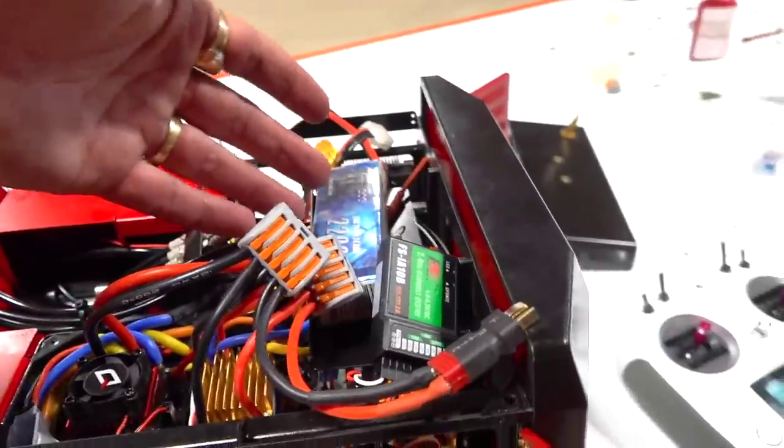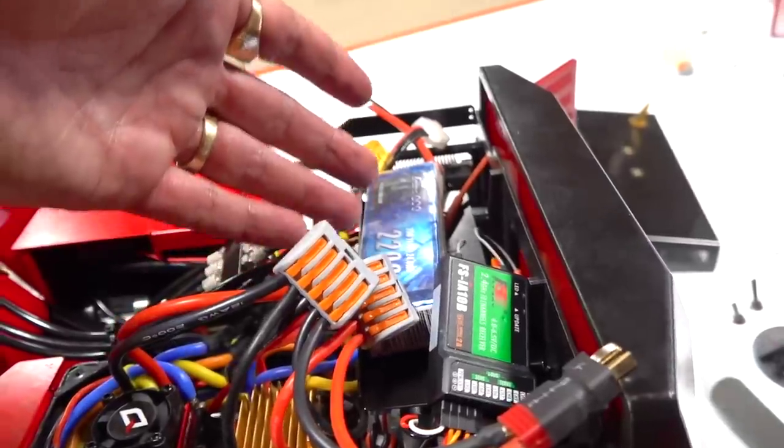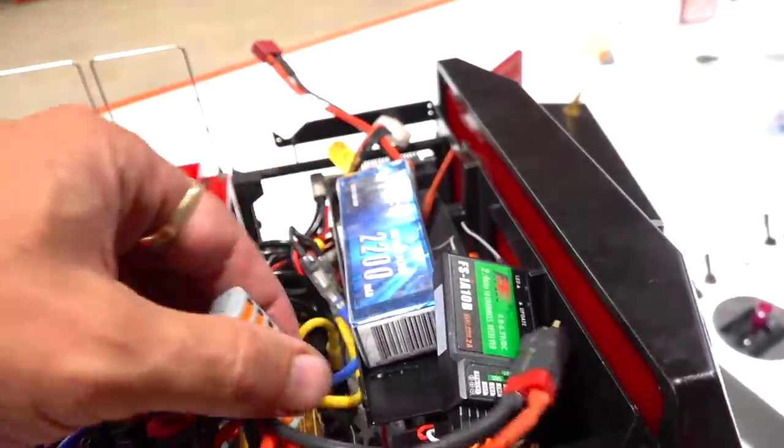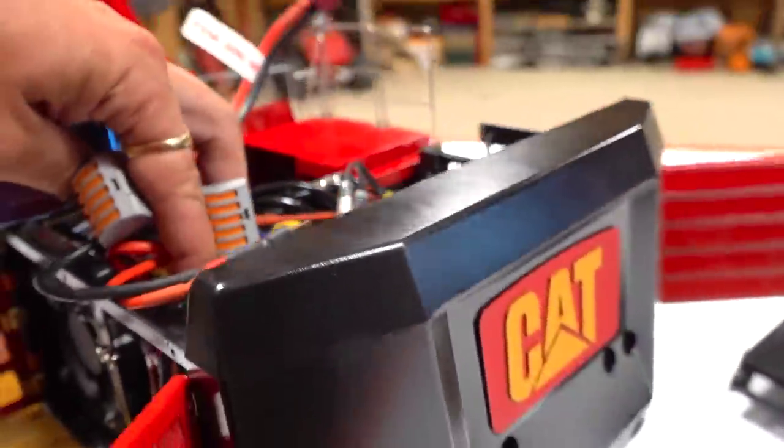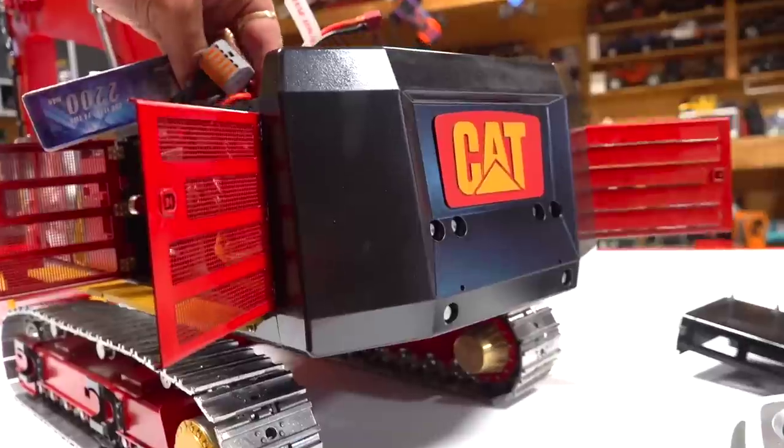You definitely want to have a big 5,000 milliamp hour battery at least. If you can get any larger than that, do it. This is the battery tray right here. And of course, I put on the beautiful back plate. Look at that. Isn't that nice, eh? Hand painted, guys. So put that in there.